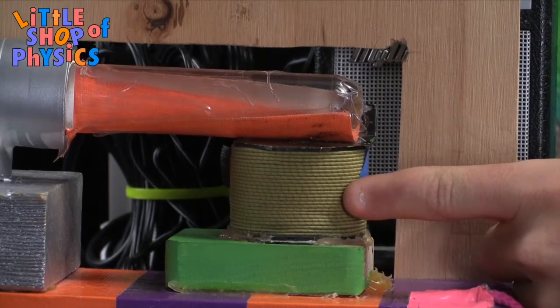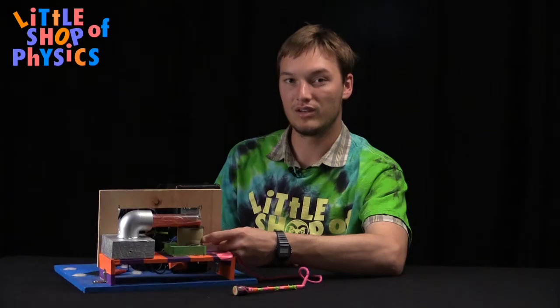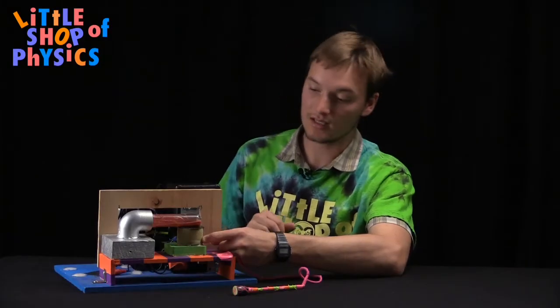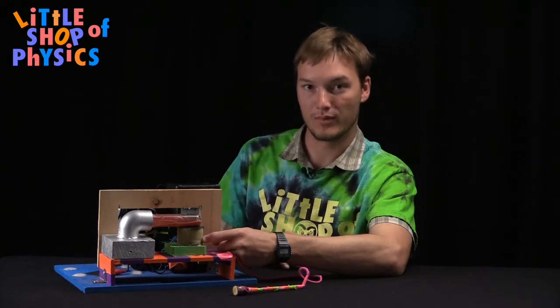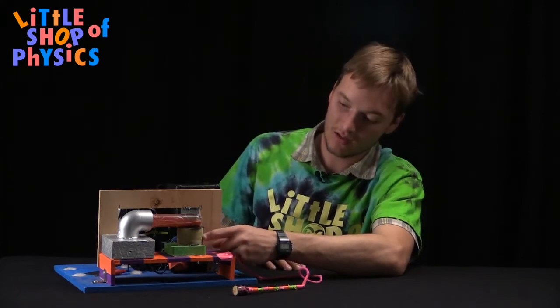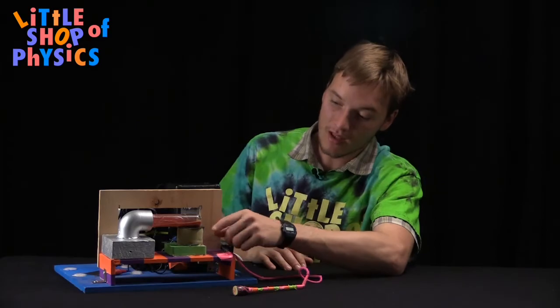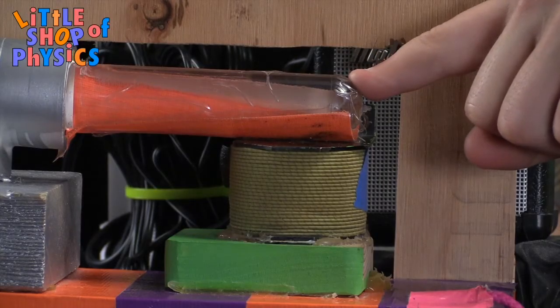The solenoid is a coil of wire which produces a magnetic field when that music signal runs through it. That magnetic field then emanates up and dances the ferro fluid.